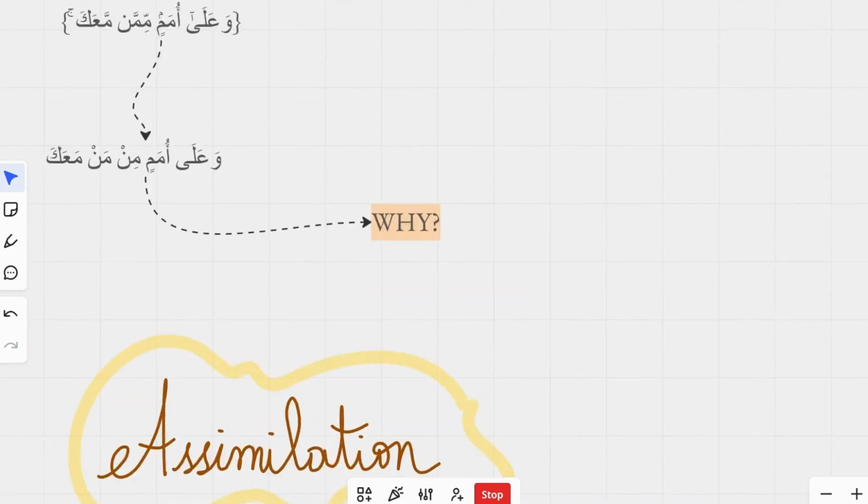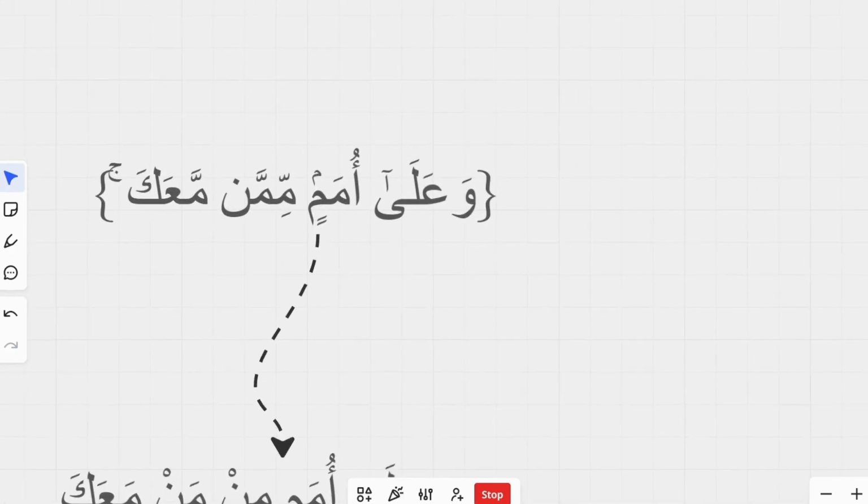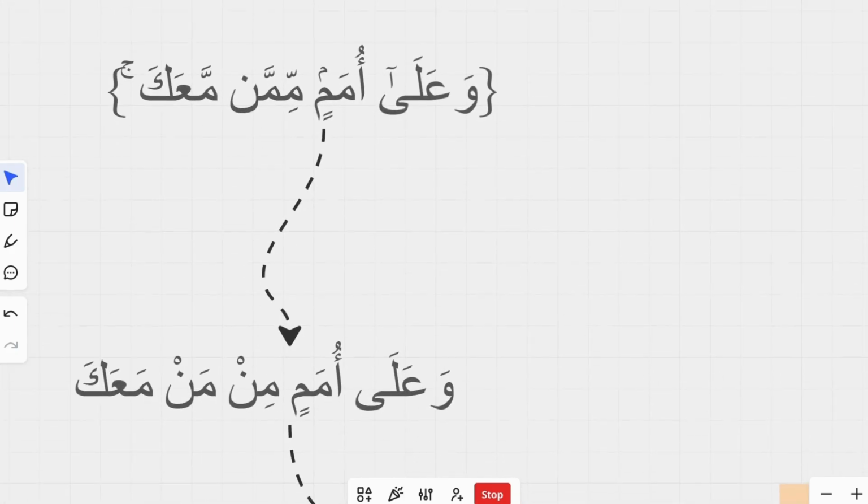So, for example, let's go back to this one. Let's do, for instance, umamin, and then there's min man. Umamin, min man. So in the normal pronunciation, there's no assimilation. We're trying to preserve all the words, all the letters. That's how it's supposedly pronounced. But if we try to fuse them so it seems more like a natural pronunciation, we would say umammimman, which is precisely why we've used min man as one word.